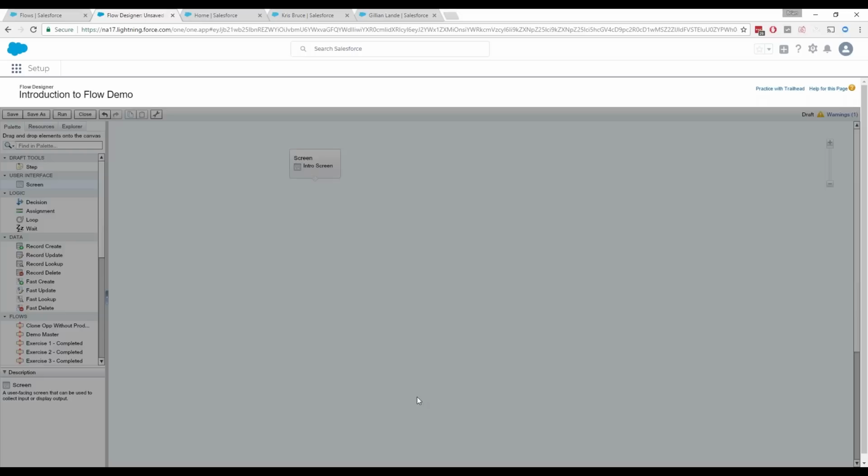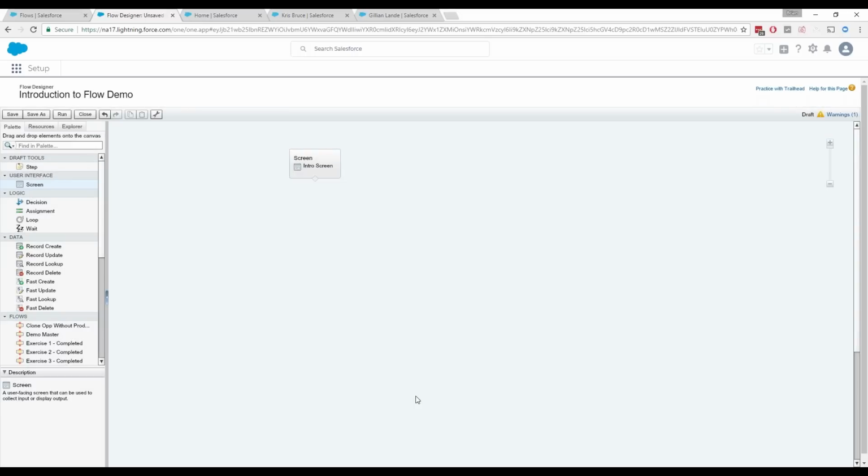And okay, so I got one screen. One screen, but yes. But you know, I use cases, Mark, to be able to track all my requests that come in, and I'd like to be able to associate the contacts that represent the employees at my company. And how do I do this with Flow? I don't ask them, hey, what's your contact ID? Right. So we need to go get that ID, get that information based on the email that we've put in.